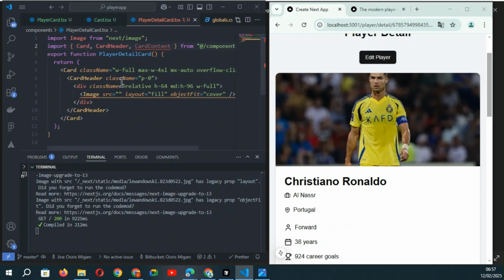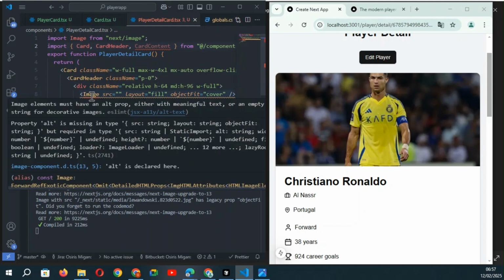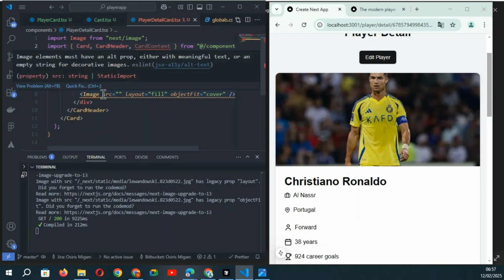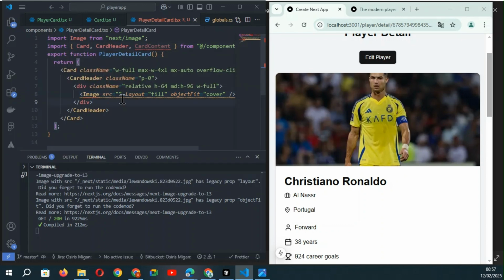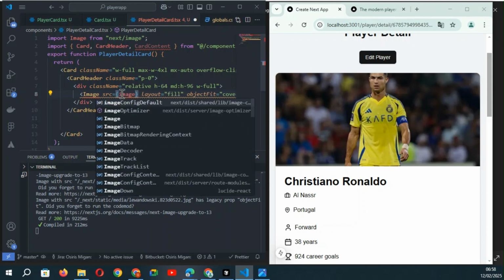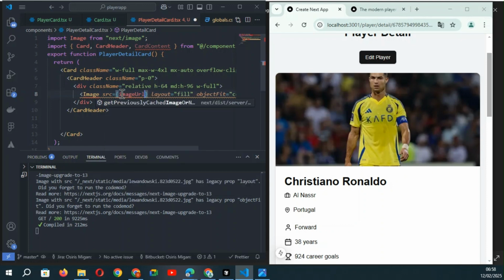I don't see the error, but the image... Okay. I will replace the SRC. The SRC variable. Now we can continue. So SRC will be image URL. Image URL.